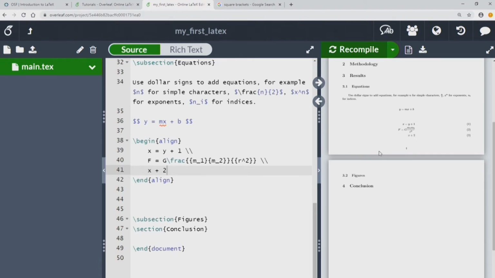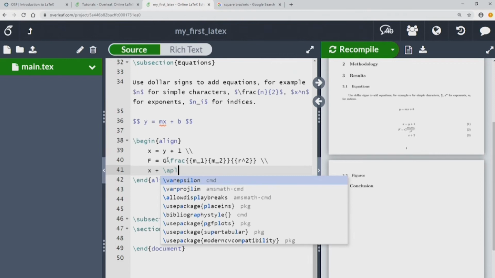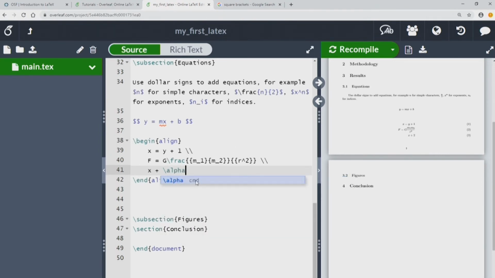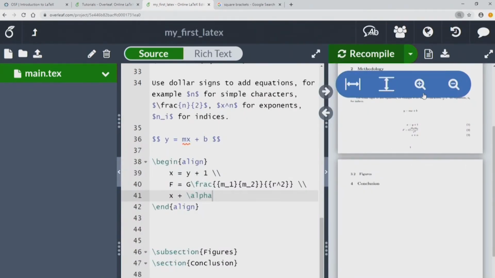So I've put in a few more math syntax examples. You can do square roots, sums, integrals. You can use Greek letters, where you would literally say \alpha, for example. And remember, anytime you use the slash, that's telling LaTeX it's something special. It's not just plain text. So if I do slash alpha and recompile, now I'll have, I don't know if y'all can see this one over here.